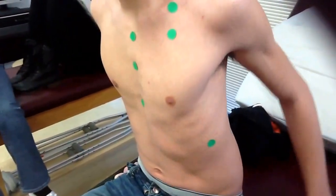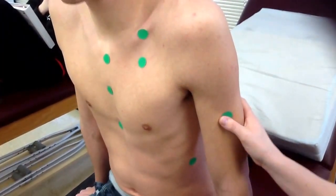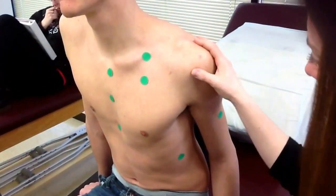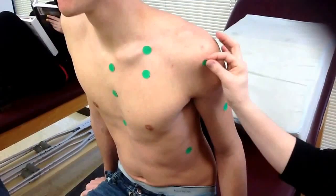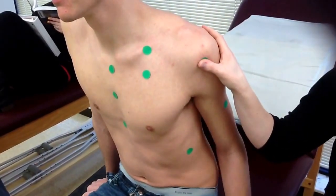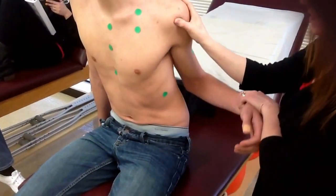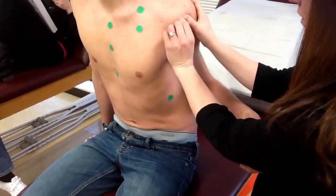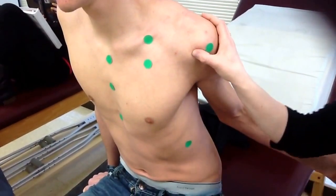Okay, then you obviously have your arm bone, which is your humerus, and then you have some palpations on your humerus. First, you're going to have your greater tuberosity, which is right here. So out here you'll find your greater tuberosity. If you take them into external rotation, you're going to feel a groove as it goes under your thumb. And that's your bicipital groove. And then the next bump you feel is your lesser tuberosity.